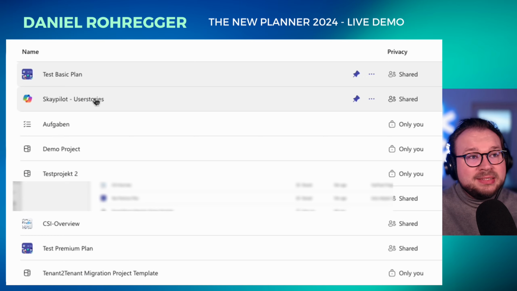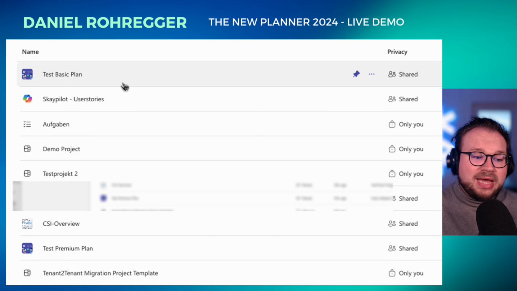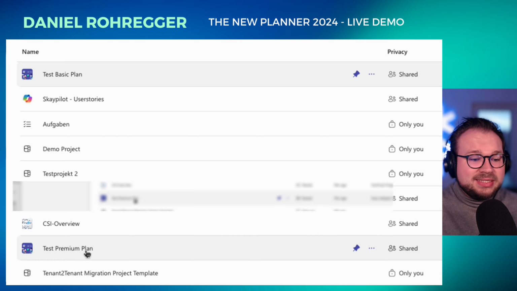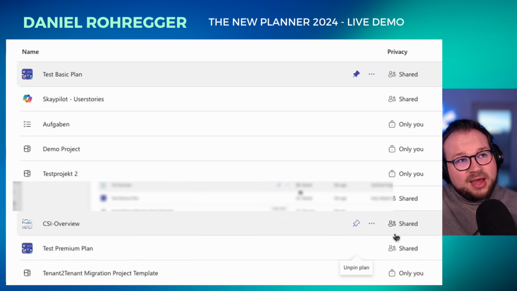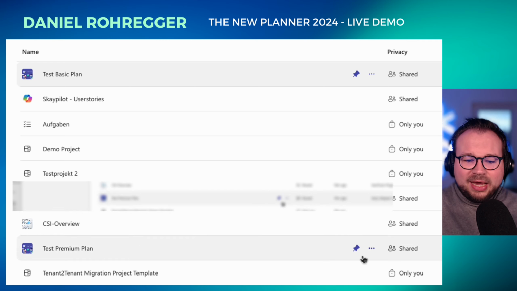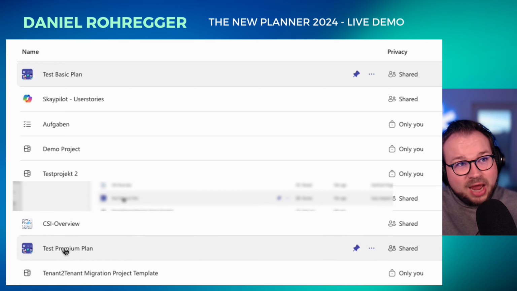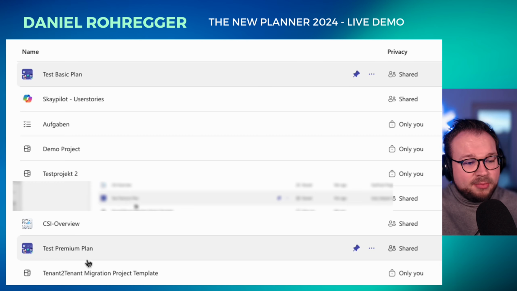There is also another column with My Plans, where I see all the different planner plans I have. I also see the Project for the Web plans here, because I already created this one. This is a premium plan, which means it was a former project board, Project for the Web. And I see all the different project plans and planner boards now all in one view, because it's called Basic and Premium.